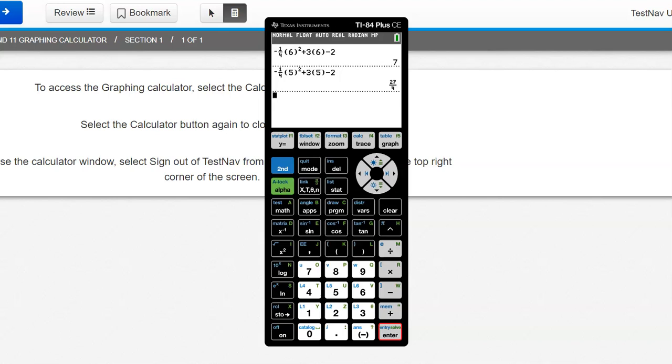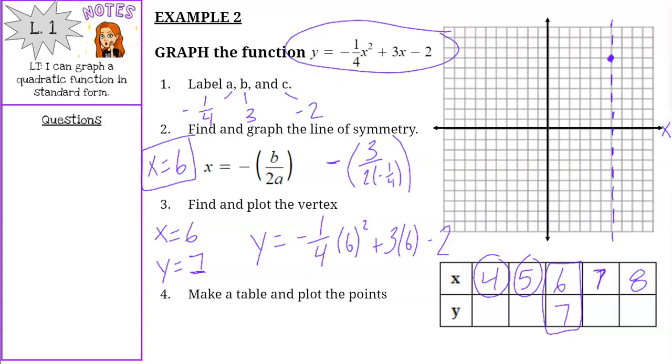And that's going to happen because we have this 1/4, because we put in an odd number instead of an even number. So now I'm going to change that, and instead of putting 5 in, I'm going to put 4 in and see what value I get. And I get 6. So instead of using 5, I'm going to use 4. So sometimes that happens. You get numbers and you're like, those aren't really nice to graph. So I'm going to change this to 4 and 2.